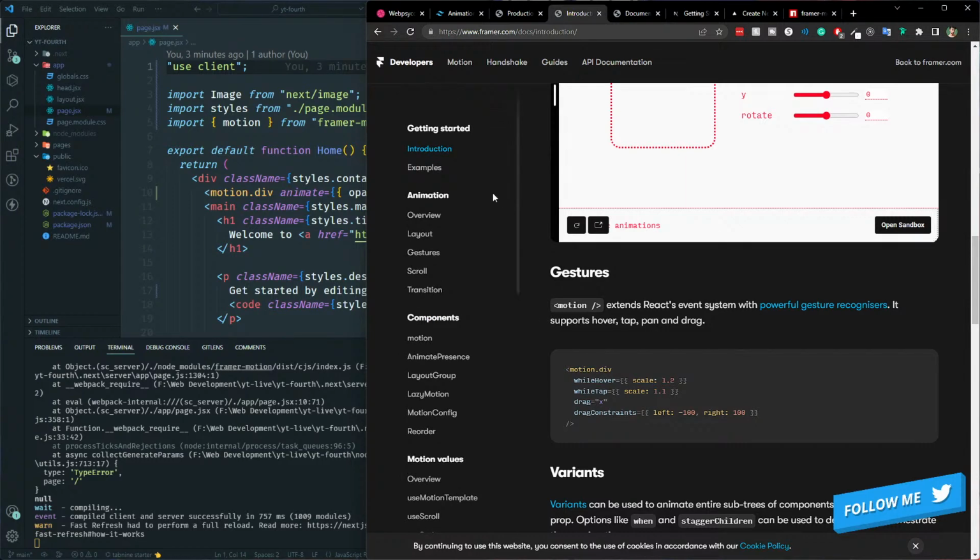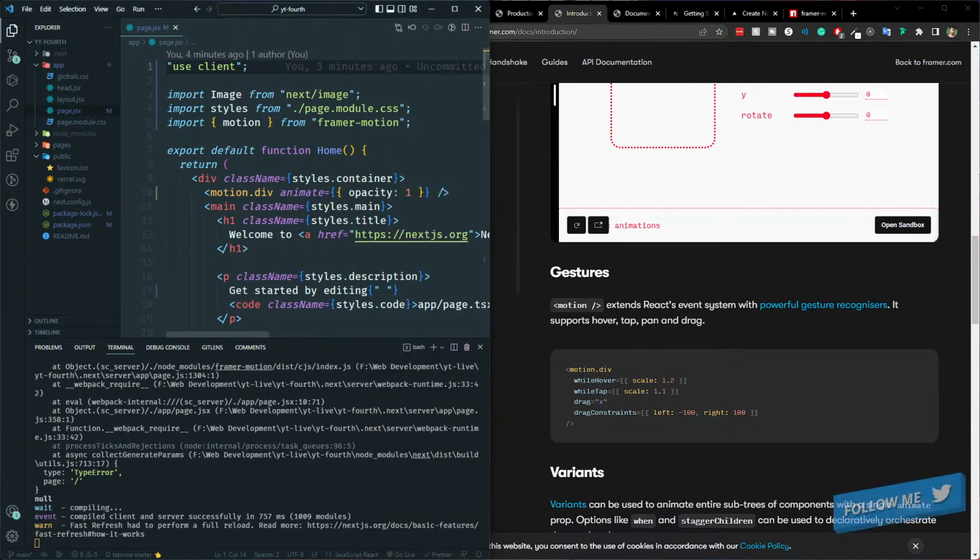Most of the libraries out there are not made for Next 13 yet. They're updating them. Maybe in the future we will see something that we can use on the server side, but right now it's just how it is.